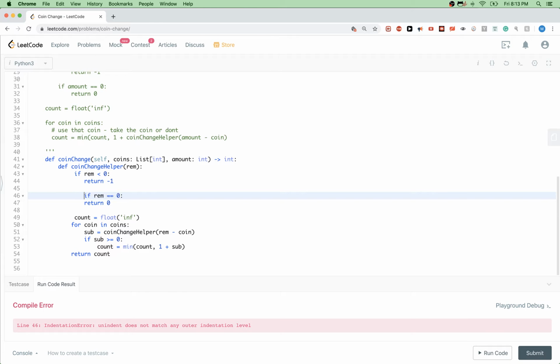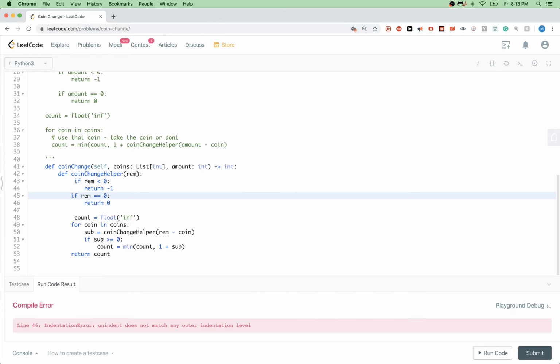So the problem is with the indentation. Okay, let's just try again.